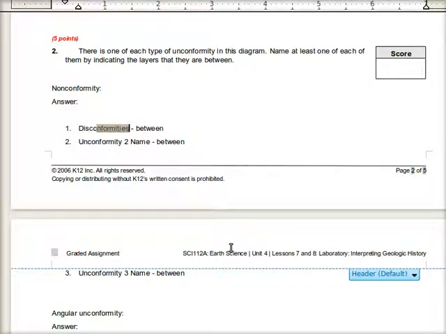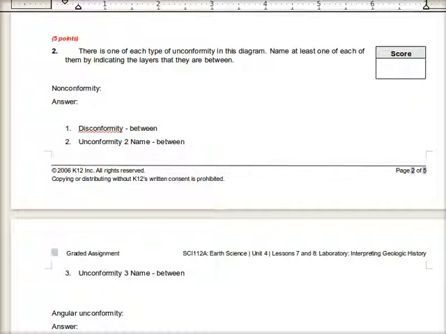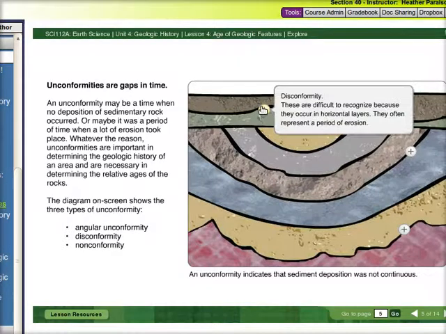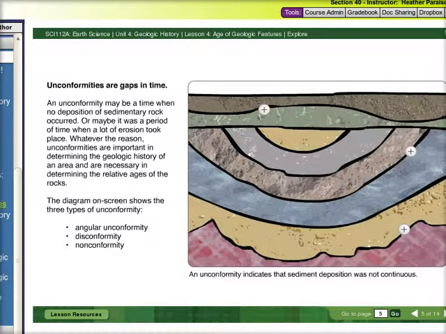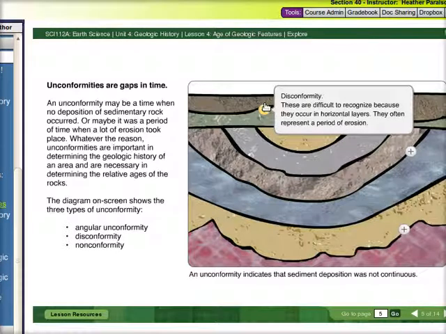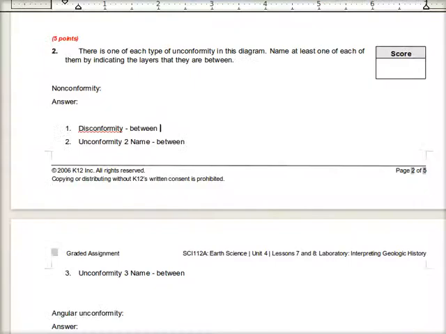Disconformity? There we go, disconformity. Let's make sure I got the spelling right. Yep, I did. Now what I need to look for is something in a horizontal layer that looks like it identifies erosion.